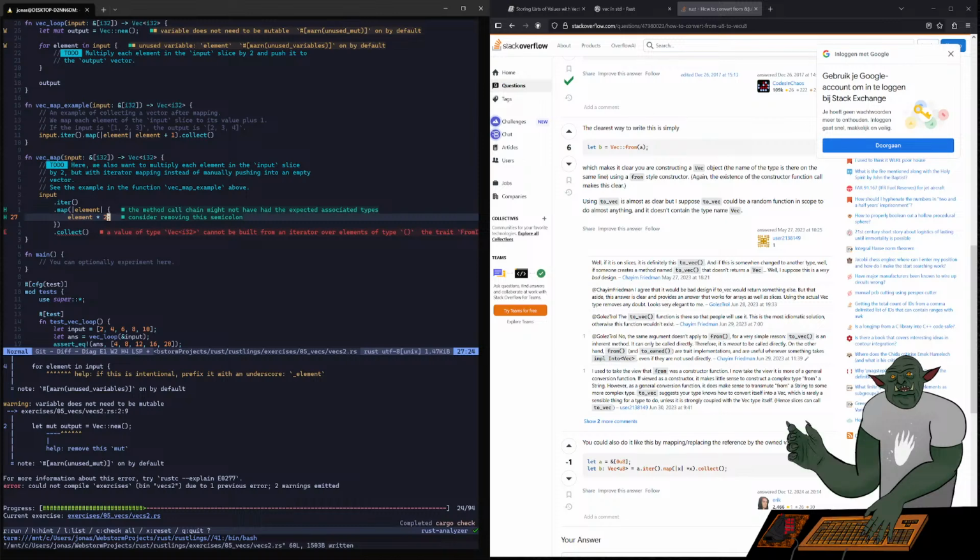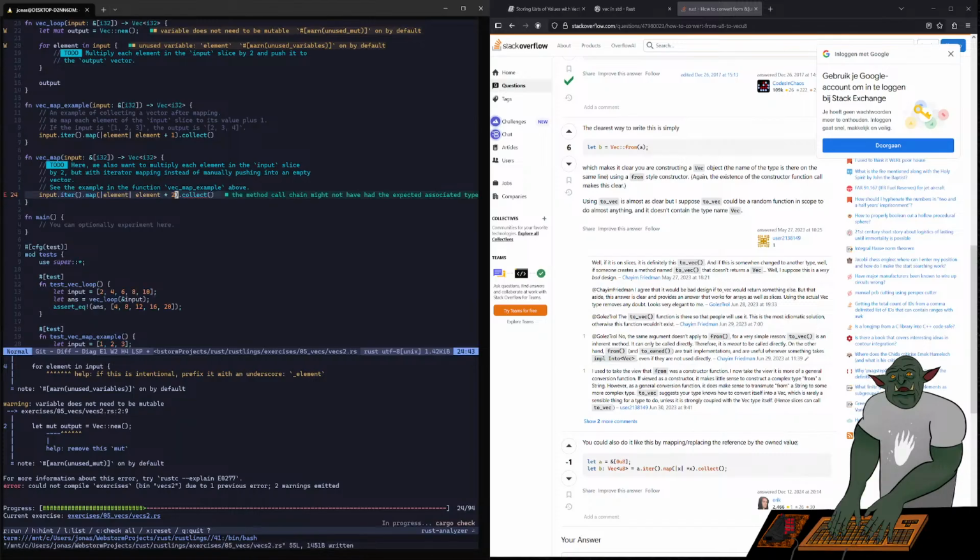Method call chain might not have had expected associated types. Consider removing this semicolon. Alright, I do need to return the value, and it doesn't return if I add the semicolon. Yeah, because now it just gets the input, which will be the array that's up there, I believe.